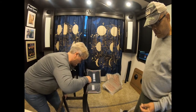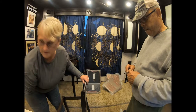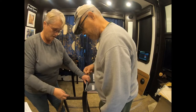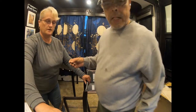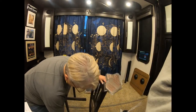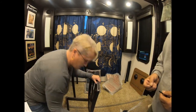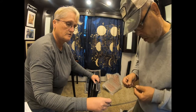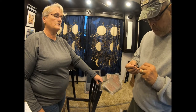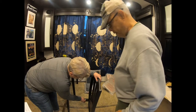Some screws going. I got one here. All right, hold it. Hold on. How does it go? E, D, C. Okay, it goes like that. You need that screw like that. So you need it just like that. You need another one. First washer and then the other one, or the other one and then washer? It goes like this. Washer, then the other one. I got it. Okay, so they gotta go right here.